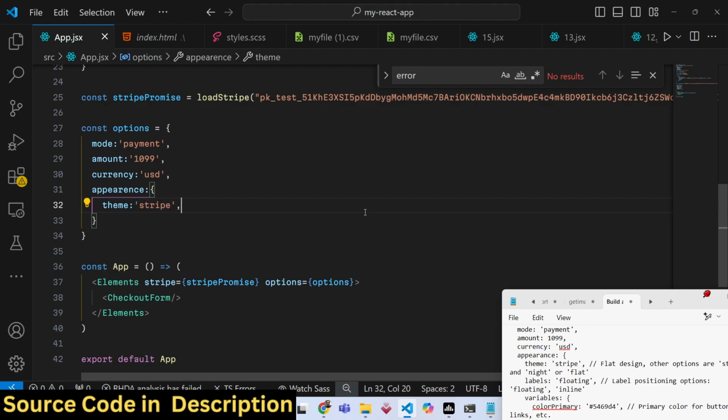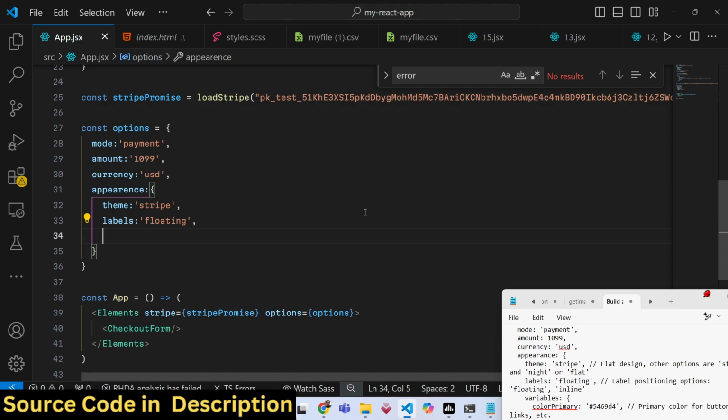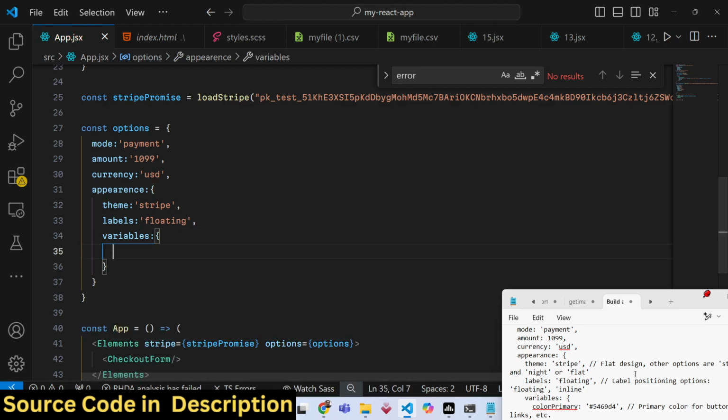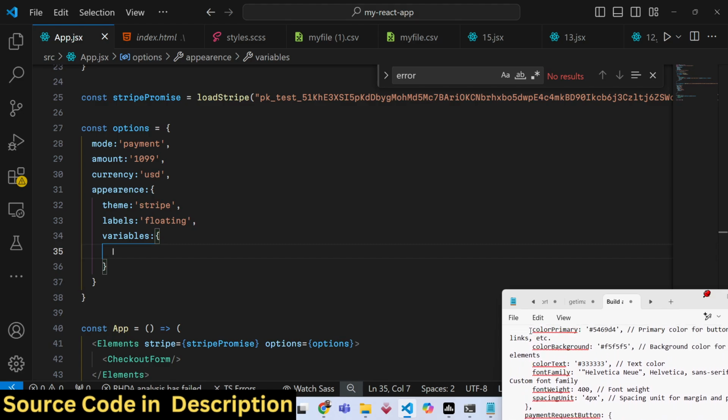I will pass stripe, and then I will say the labels will be floating, and then we will have the variables for the color, the primary color, background color, all these options I will simply pass.